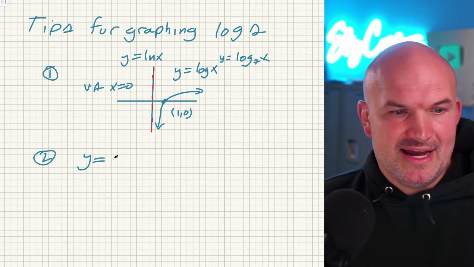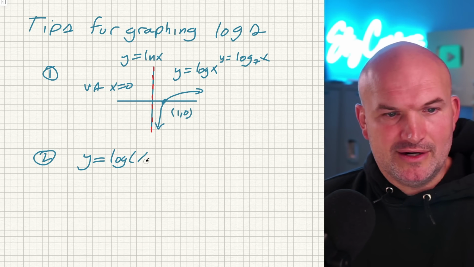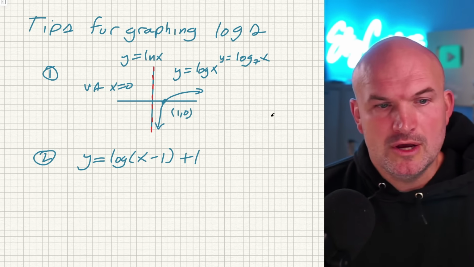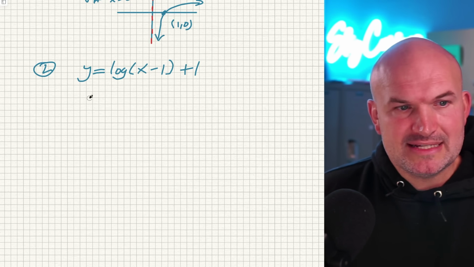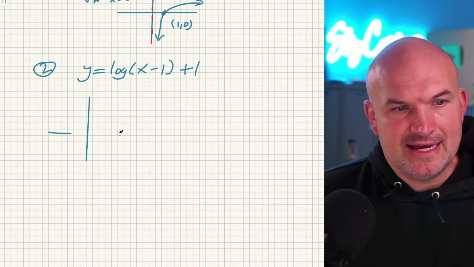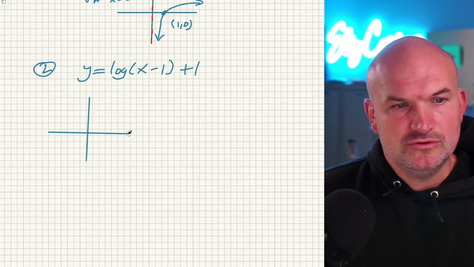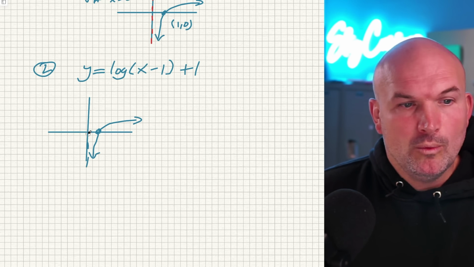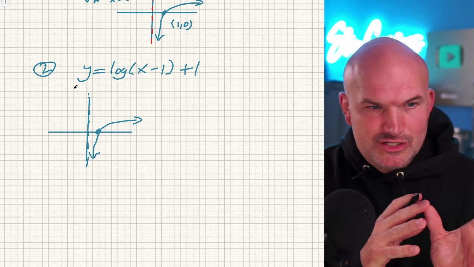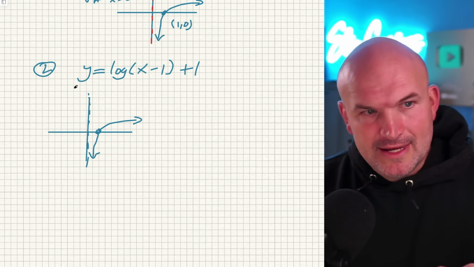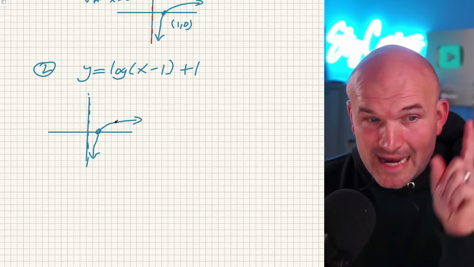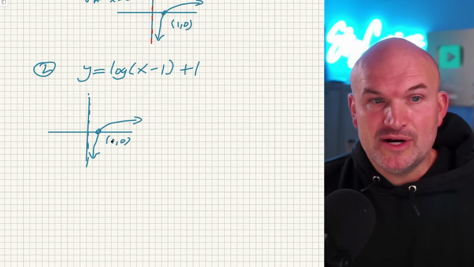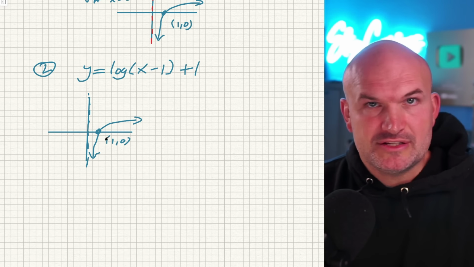So for instance, if I had log of, I don't know, x minus 1, plus 1, right? And I wanted to graph this. What I'm going to simply do is take my parent graph and create a general shape of this graph. And then all I simply need to do is understand what my transformations are. And rather than trying to identify all the certain points on that graph, I'm just going to focus on moving this one point, right? Because this is the one point I know for my parent graph, and I can now just apply the transformations.